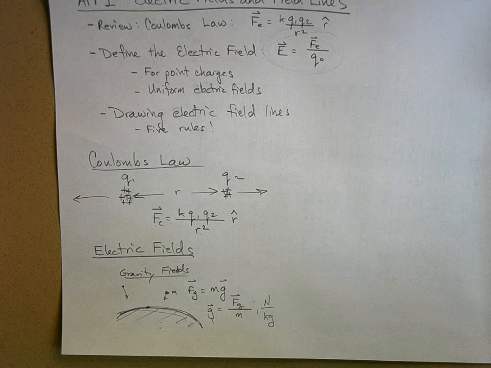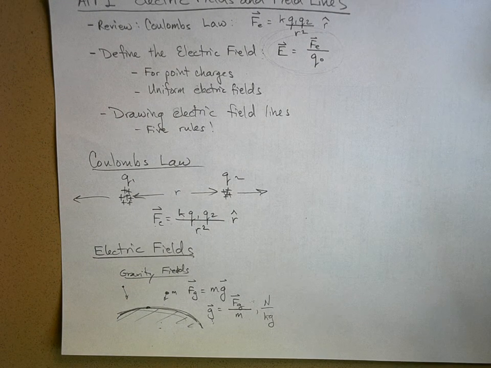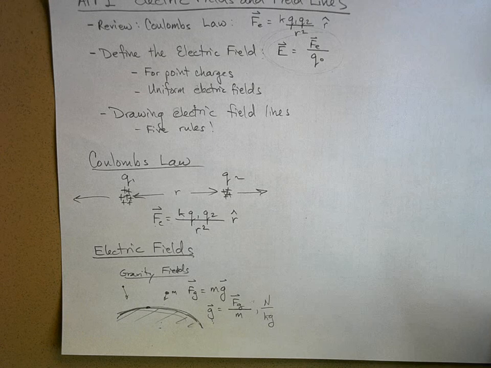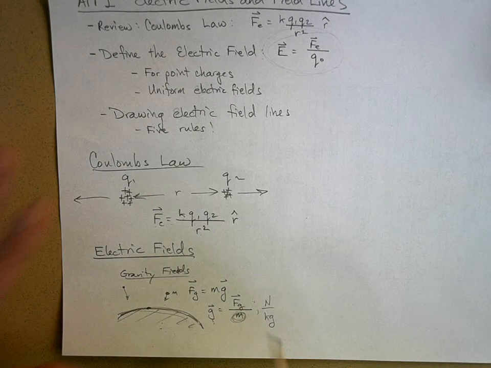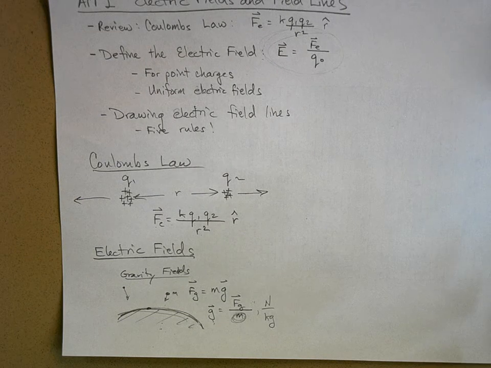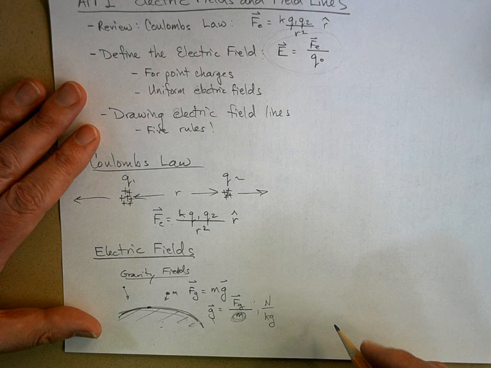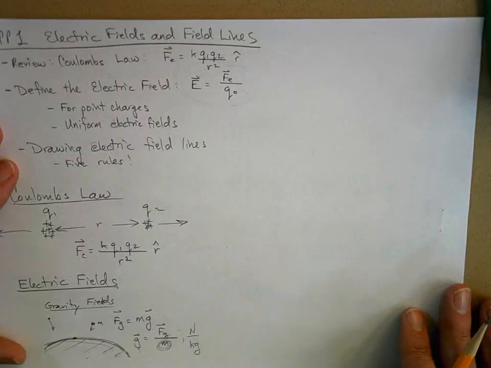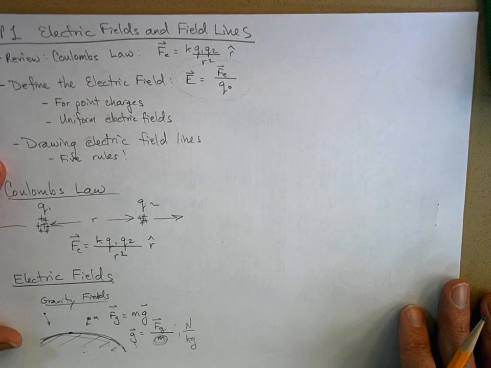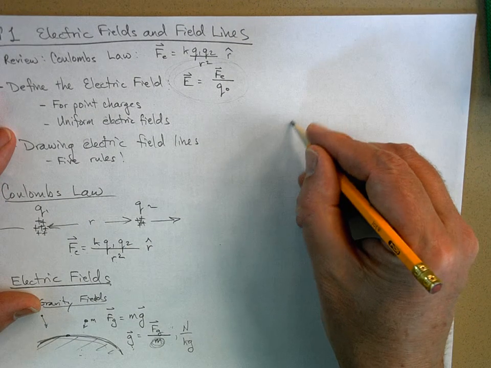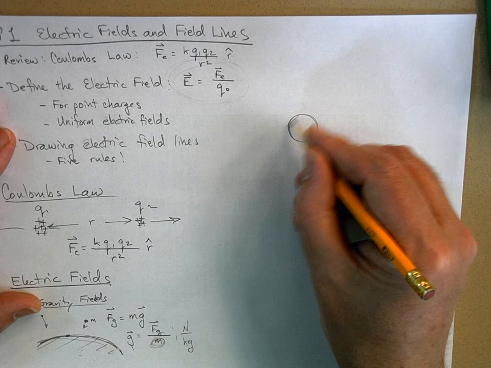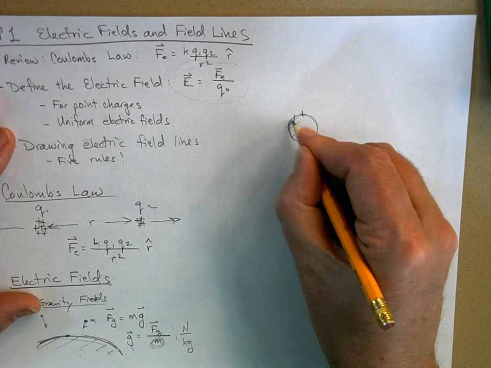Okay? Now, electric fields work the same way. But instead of the characteristic being mass, it's charge that we care about. Okay, so let me show an example of an electric field over here. What if I've got a sphere, like a metal sphere or something, and I'm going to put charge all over this sphere?